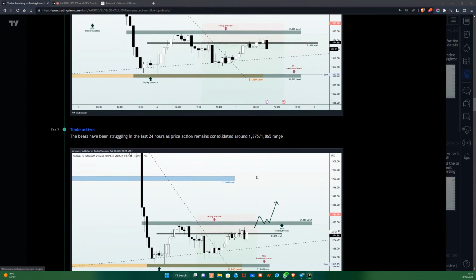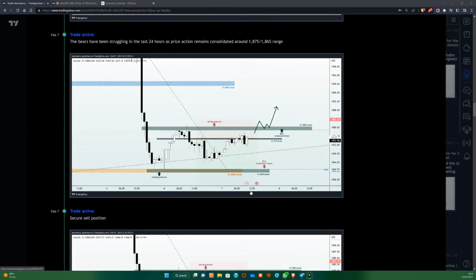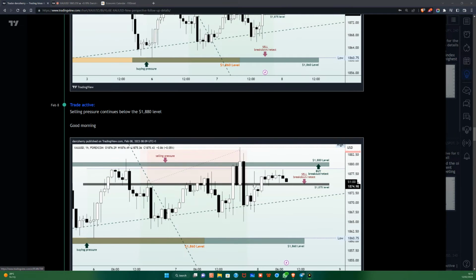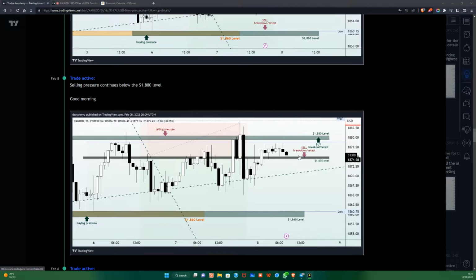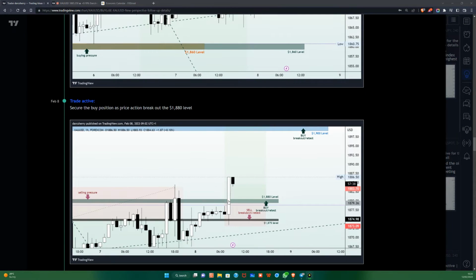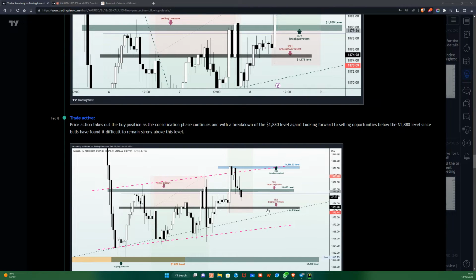As a result of this, we were able to position ourselves in such a way that we were looking out for that buy opportunity above that structure, and we had some buying attempts really, and then we saw the breakout of that structure during the early hours of, I think, Tuesday or Wednesday's trading session, where we saw the breakout of the 1880. Though it didn't last long as we continued to see selling pressure resume again, and it was not until later that evening we realized that we are within a huge consolidation phase.